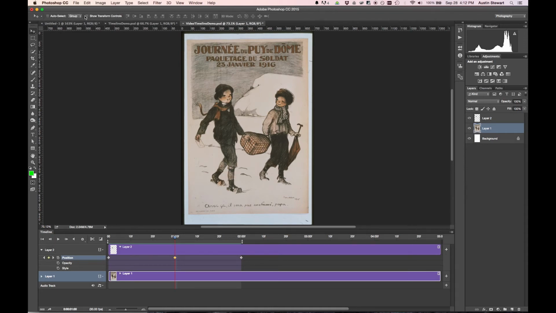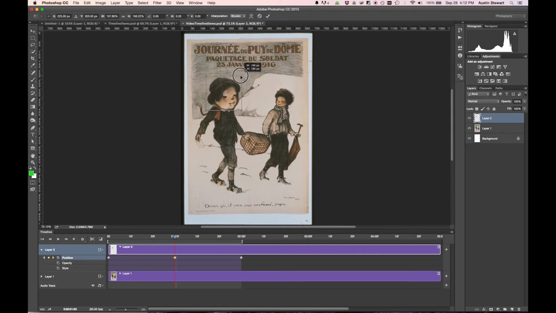If I click Show Transform Controls and make sure I have selected layer 2, and I hold down Shift and Option and I scale his head up, and then double click it, because you'll notice you won't be able to do anything unless you set this transform. So now his head's still bobbing, but it's big all the time. So I'm going to undo that. All right, so his head's normal scale, still bobbing.